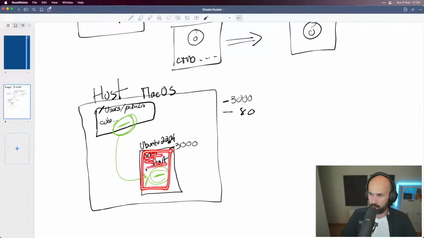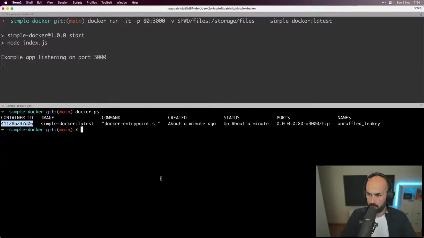So I want to be in this world, right? It's like SSHing into the machine. So let's do that, and we'll do that by a docker exec this time, and we want to be interactive, and we will run on that image 41128 the command bash, right?